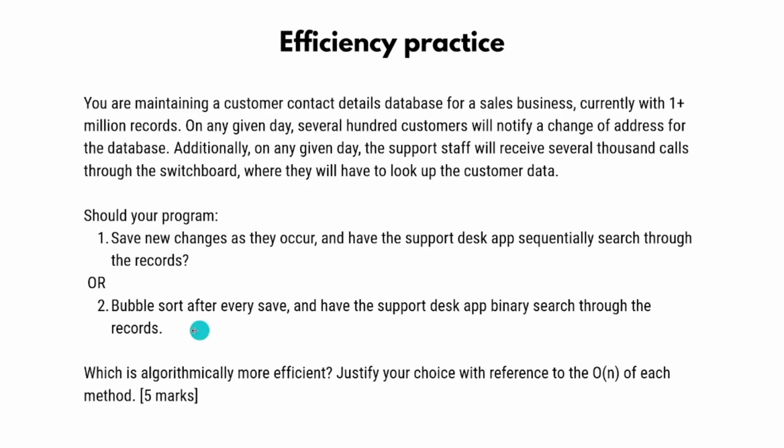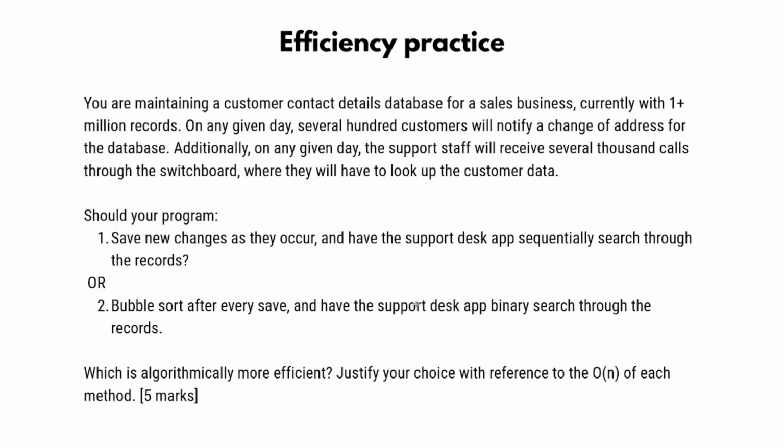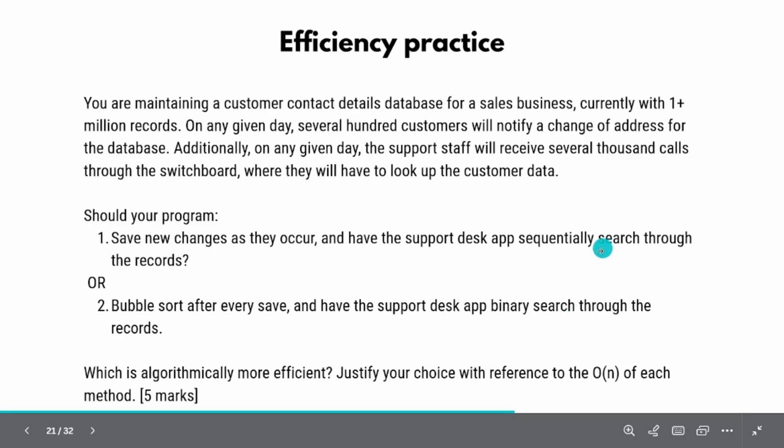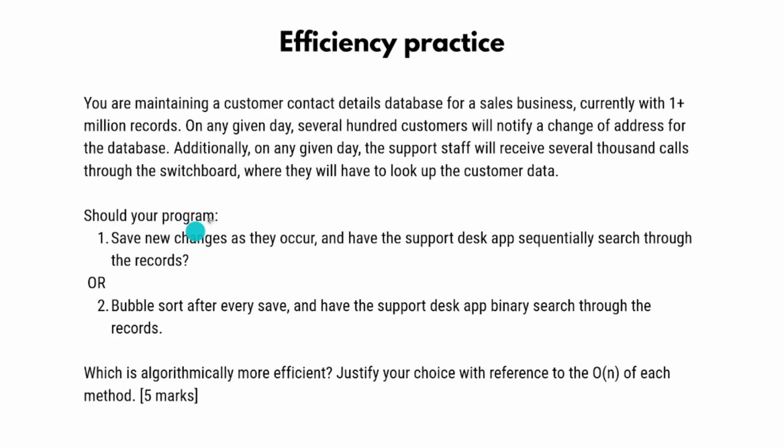Option 2, however, each state requires bubble sort, which is complexity of big O of n squared, because you're dividing it in half every time, remember, in bubble sort. Searching using binary search has time complexity big O of log of n, right? And then therefore the overall complexity is dominated by big O of n squared, because that's obviously longer than big O of log of n. So the conclusion is, since big O of n squared grows faster than big O of n, option 1 will be more efficient.